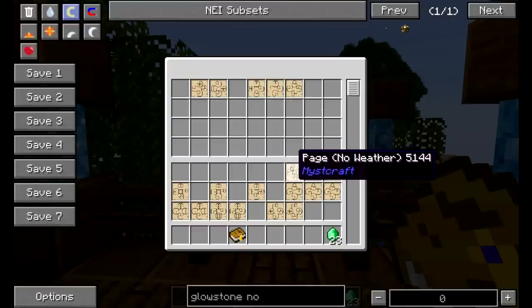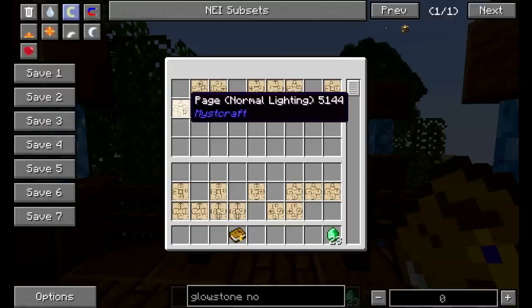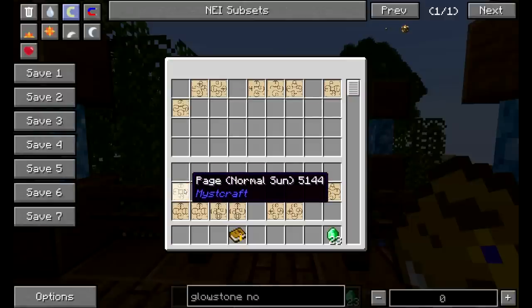All right. The next page was no weather. There aren't any adjectives or modifiers for the no weather, so I'll just put it in. Next, we have the normal lighting, same as there. We can't really modify normal lighting. It's normal, so, you know, that's all good. Then we come to the normal sun.